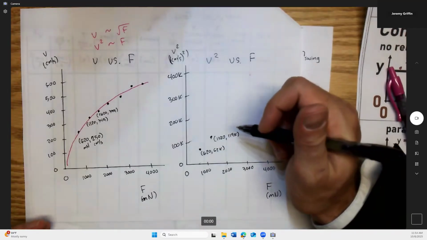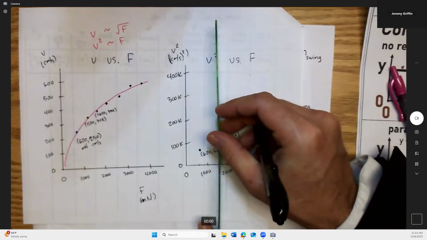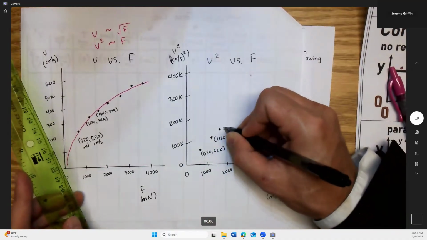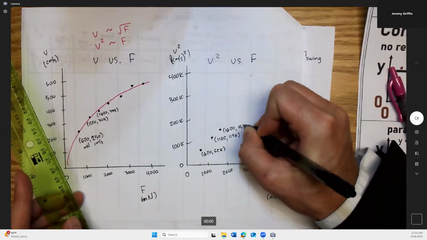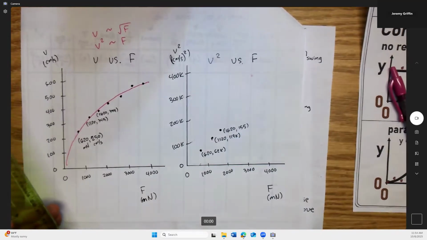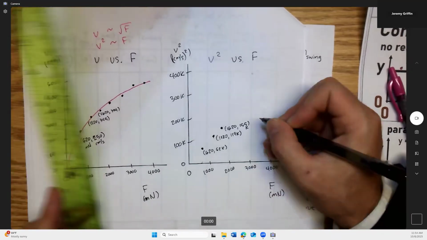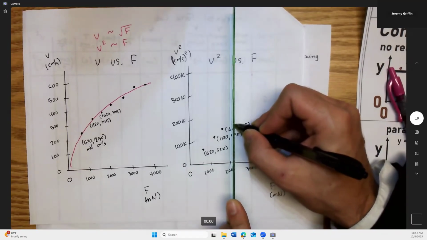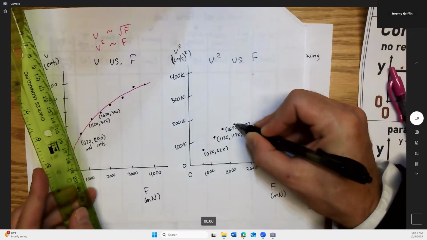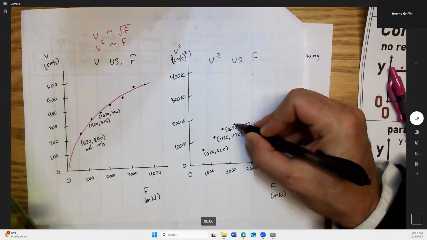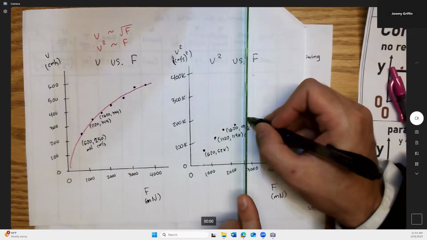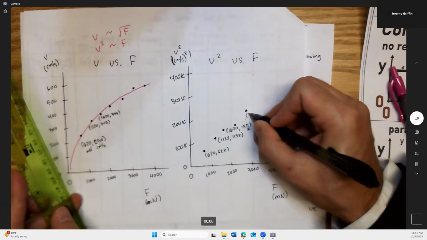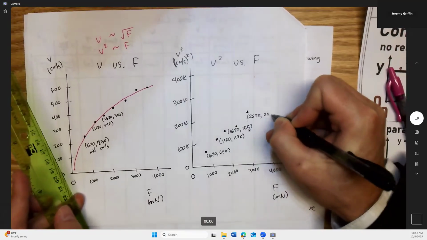Alright, next point. 1620 and 155K. Ooh, yeah, pretty close. Keep it right in line. 1620, 155. Yeah. All right, next one. 2120 and then 175K. Ooh, all right, so that one dropped off a little bit. Breaks the pattern a little bit. 2620 and 24K. Ooh, I think we're back aligned again. You said 2620 and 240K.